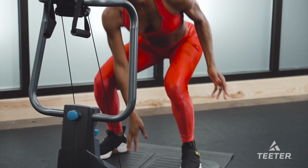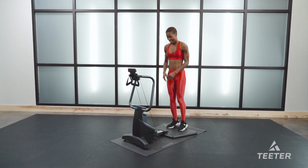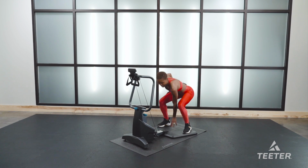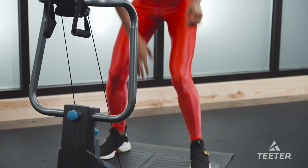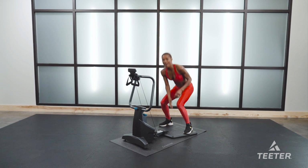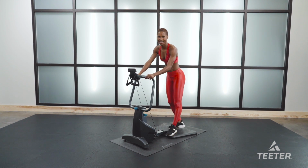You can go a little bit wider. The more you go wide, the more you can drop your hips a little bit further down. Allez, let's go. Last 20 seconds. Allez, almost there. Good, touch, touch. Yes, it's almost there. Woo! Last 5 seconds. 2, 1, and time. Oh, so good.